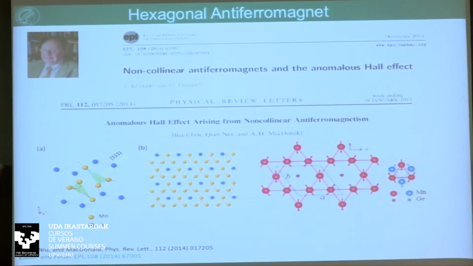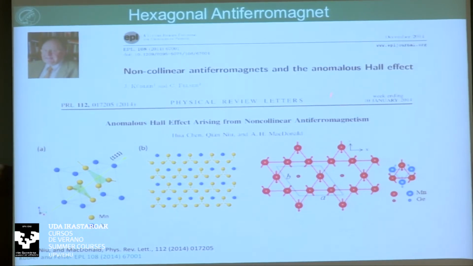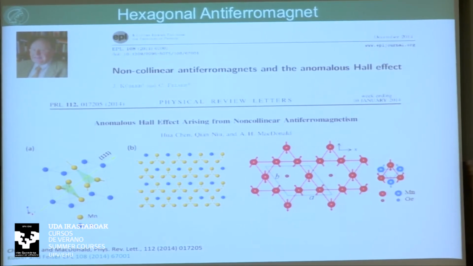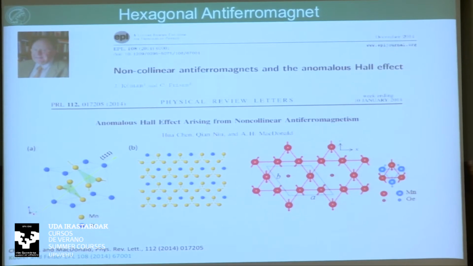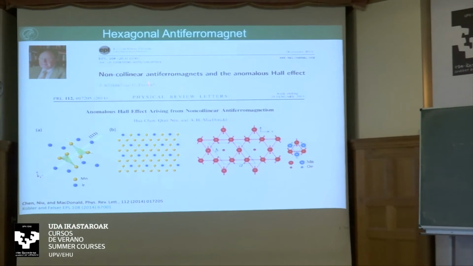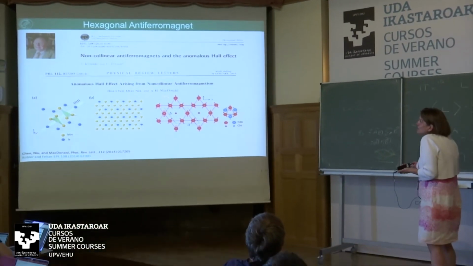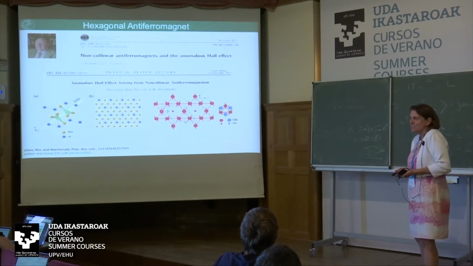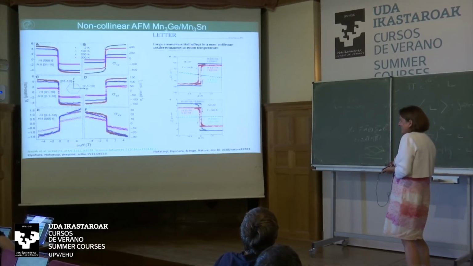I'm not the super theoretician, and I'm married to Stuart Parkin, and he said, I don't believe this, it's total nonsense. Magnetization is 0, should be 0. And you have these domains, and you would see nothing anyway. So finally, we published without Stuart and Binghai. Binghai said, Stuart is right. Claudia and Kübler. But luckily we were encouraged because Alan MacDonald published something, and he's really a well-established theoretician, so we thought it's maybe not totally wrong.